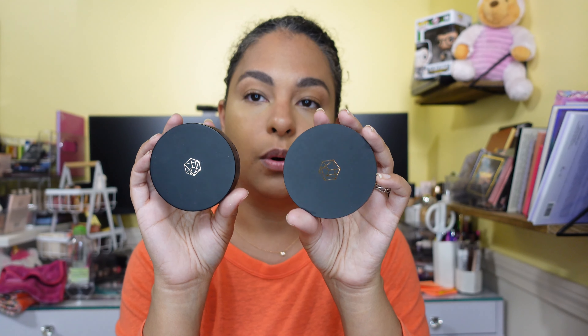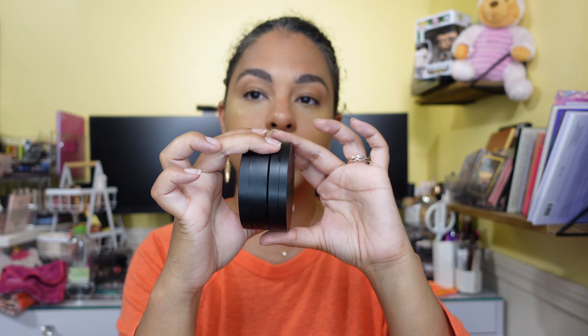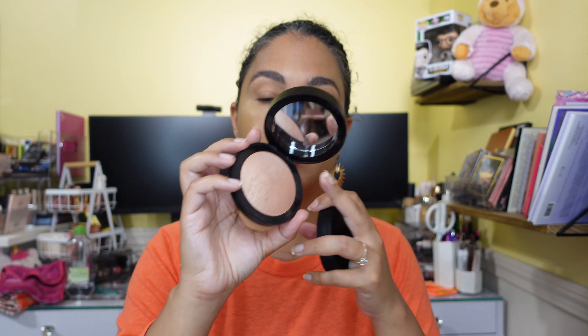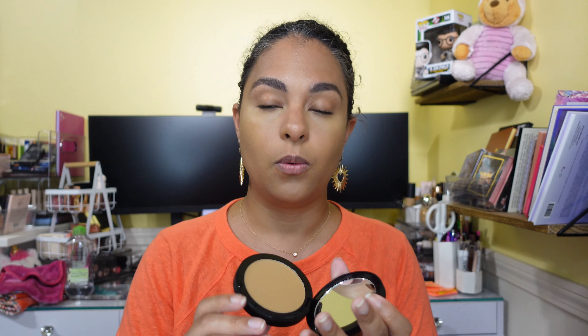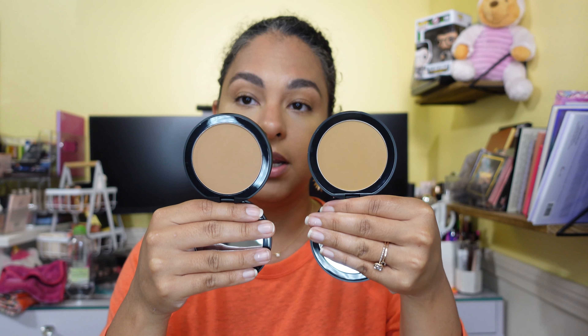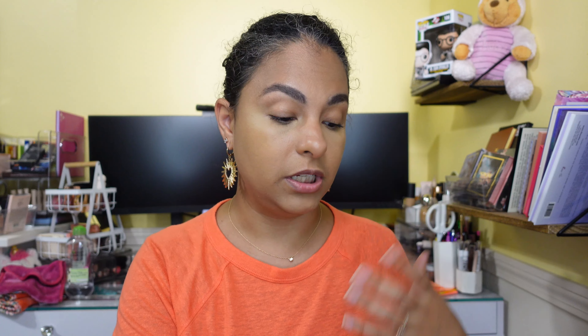The packaging is the same kind of packaging she normally does. This is the older packaging — the Feated Clementine — and this packaging is the same size and style but it's orange now. This is the new bronzer. They're the same size roughly as far as the circle, but they are much thinner. That makes sense because the blushes are a baked formula, so they have like a dome shape to them — they're going to need more space — where the bronzers are flat. They do have a mirror in the compact, which is quite nice. This one is Silhouette and this one is Sensual.